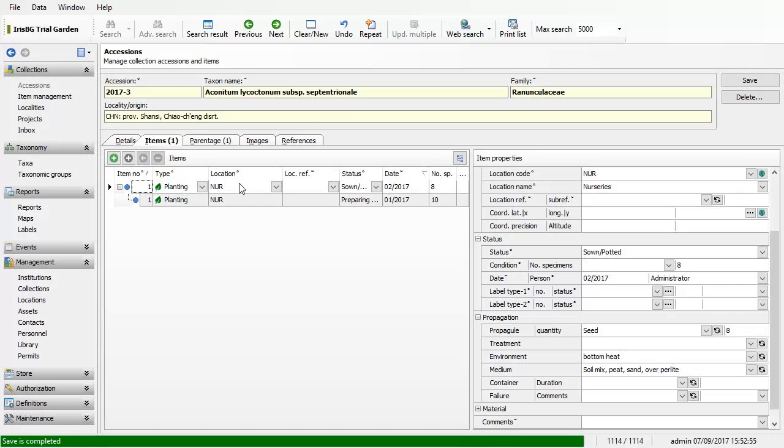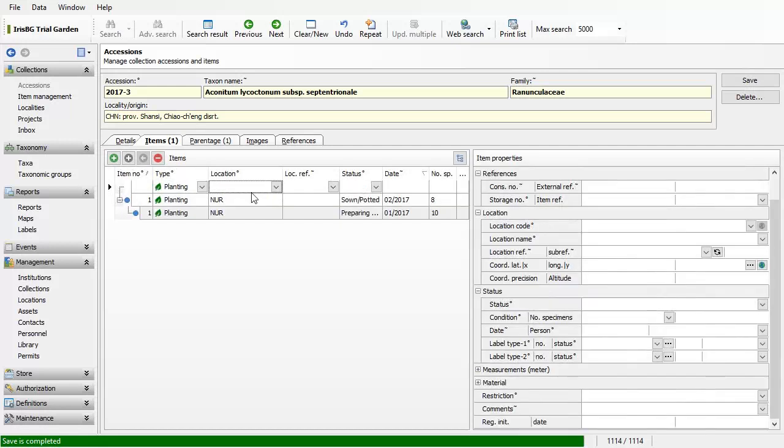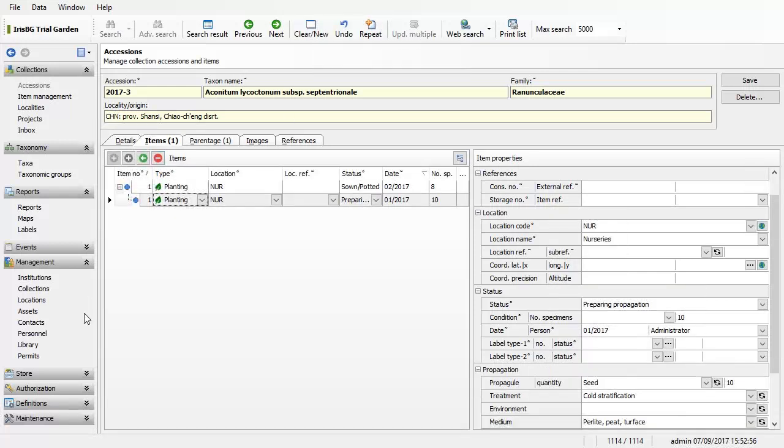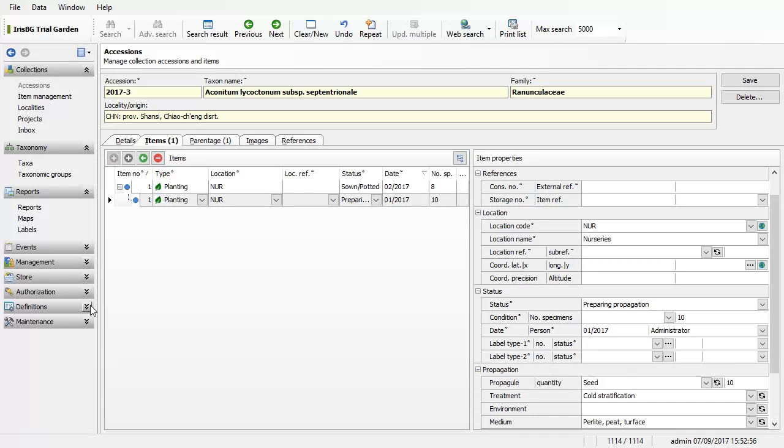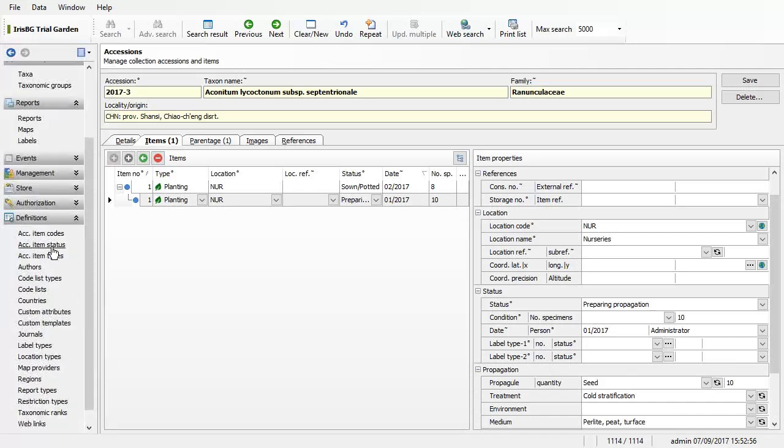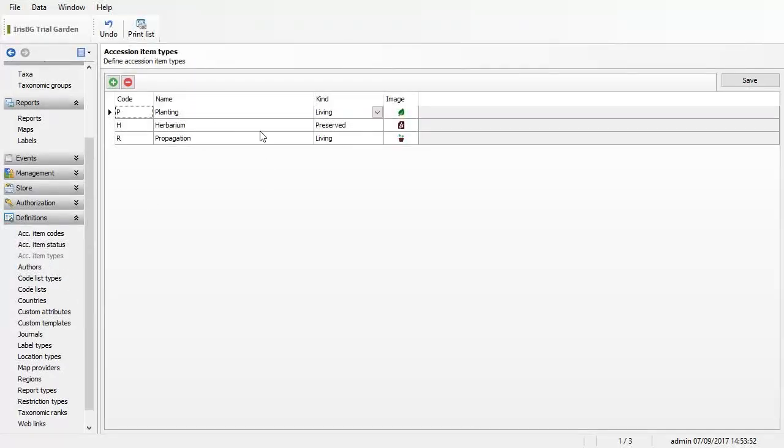An alternative approach could be that you introduce a new entry and use a propagation type. So the way to do that, I'm going to show you before I go on. If I just go undo here, and then you can go down here in the definitions, item types, and add a new one here.